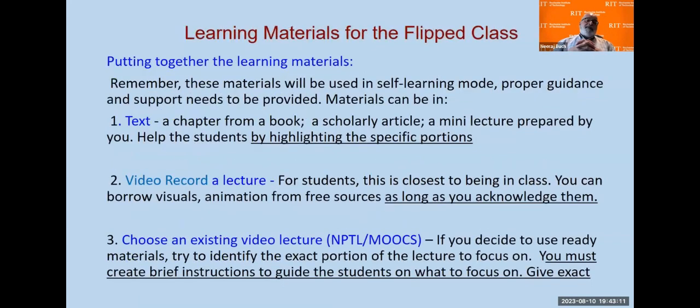Learning material, again, is it going to be a textbook? Which chapter? Is it going to be a scholarly or a research article? You need to identify where the students can get this information. You could have a recorded lecture that you post on the learning management system that the students can review. You can point to MOOCs, and we talked about MOOCs last time.